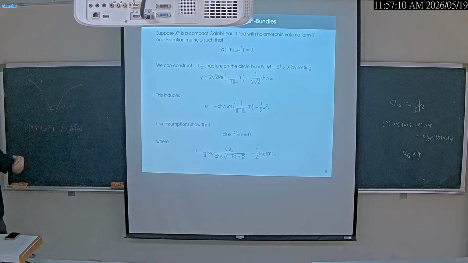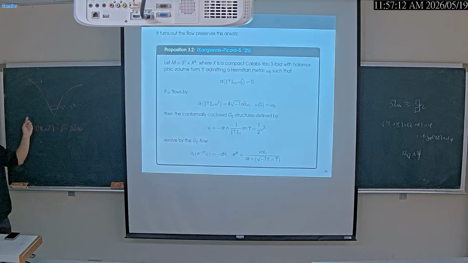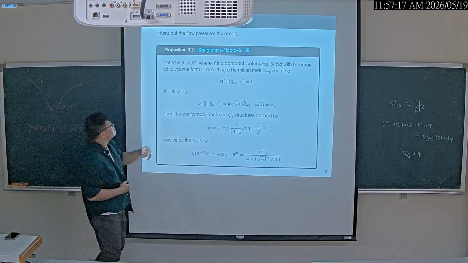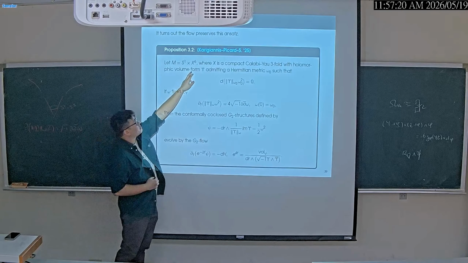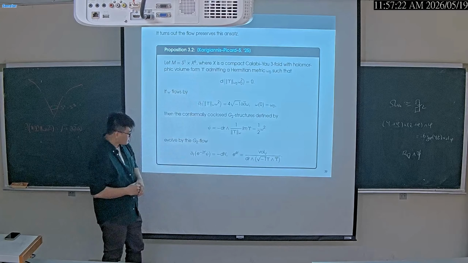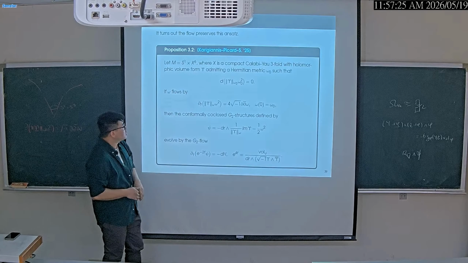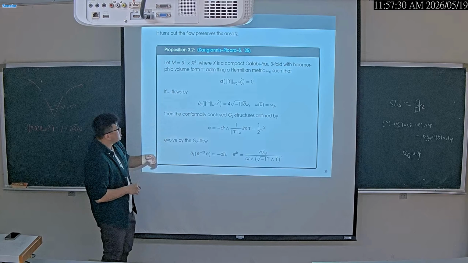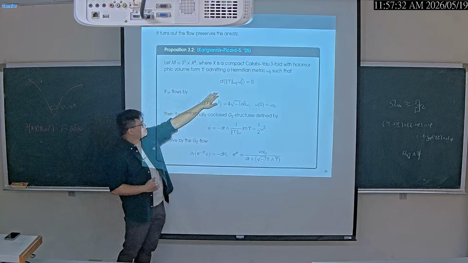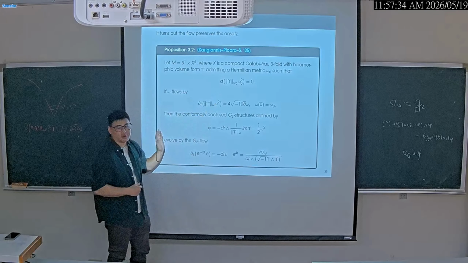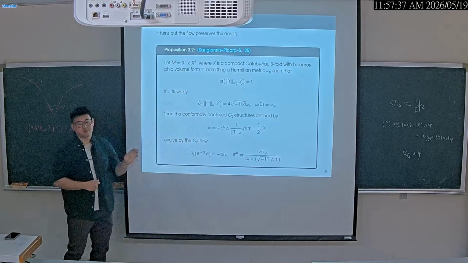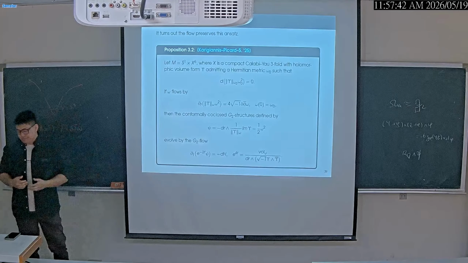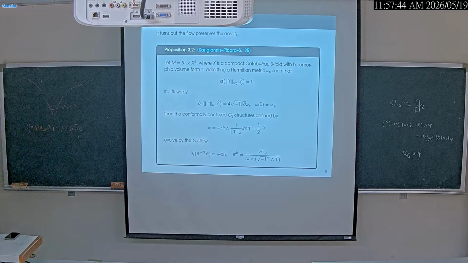And it turns out that when you use this ansatz and run the flows with each other, they actually reduce nicely. So again, on a compact Calabi-Yau threefold with conformally balanced metric, you can construct something on the circle bundle that's conformally co-closed, and so you can run the anomaly flow on the base, and it induces exactly the anomaly flow on the circle bundle, or you can run the anomaly flow on the circle bundle and it'll induce the anomaly flow on the base, which is a nice property to have with this ansatz.